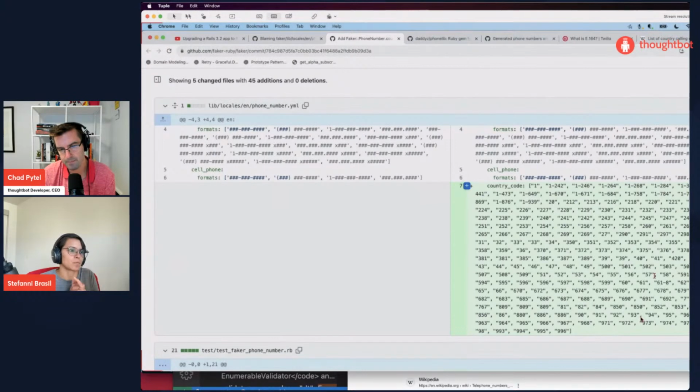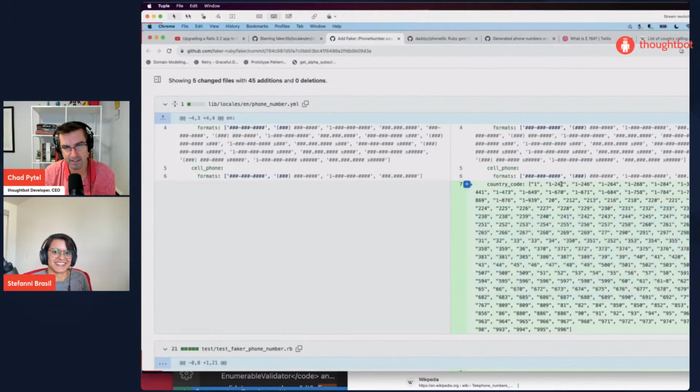Okay. Whether it's a valid phone number for that part of Russia, who knows? That's the tricky part. Is there anybody from there on the stream? I'm sitting in the US and I know that this isn't going to generate. The second part of this is an area code, which is already part of this number. Yeah. So that is wrong.